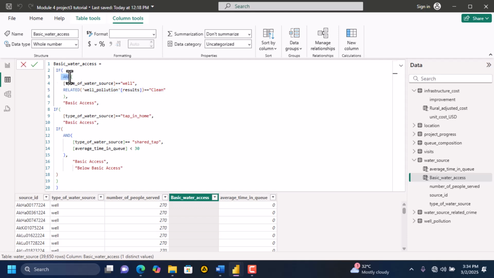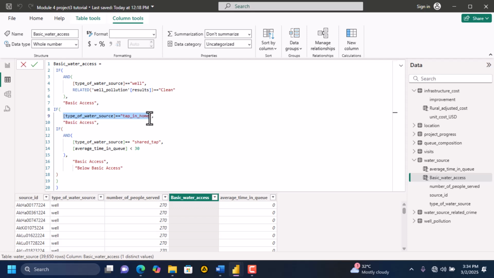Let me format it nicely so that you see what is happening. So this and that, they are all in the AND function. And if this is true, then you should say basic access. Else, you should pick another if statement and then check if it is what, tap in home. If it's tap in home, then it's basic access.